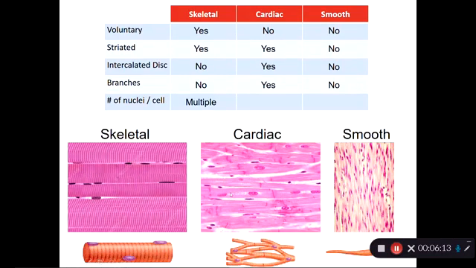Cardiac, remember that the intercalated disc is like the boundary, the gap junction between cells. Let's see here. I see one nucleus in this one, one here, one here. Yeah, it's just one nucleus. And then we've got this one. I see one there. Yeah, they're all in their own cell, so that's one as well. If you can capture this understanding, you're going to be A-OK for A&P2, A&P3, and A&P4 when we talk about muscle, as well as doing great for A&P1.